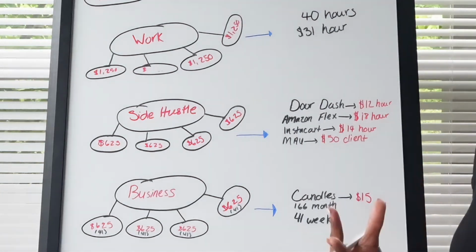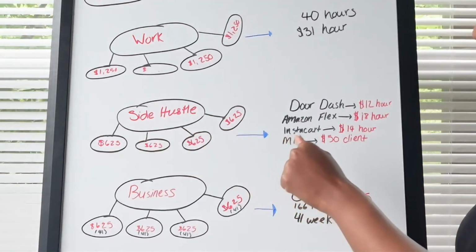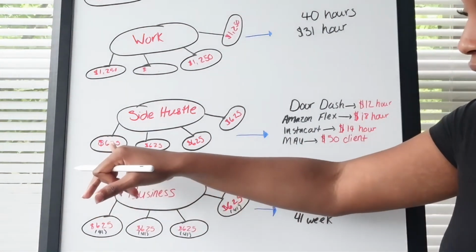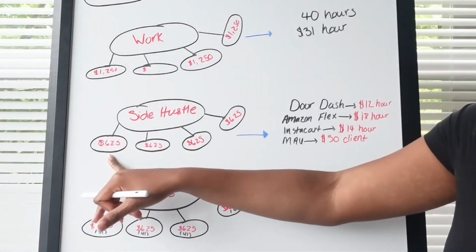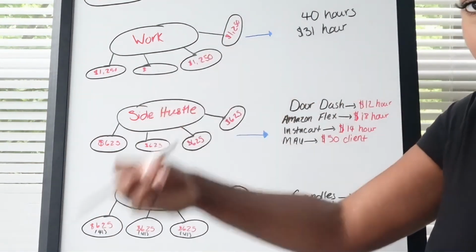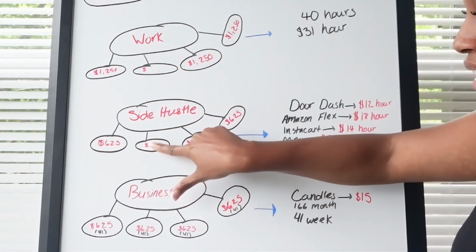The good thing about this as well is that you also could break it up. So let's say for the first week you have 3 clients. 50 times 3, that's $150. So subtract that from the $625 you're supposed to be making, and then you need to figure out what you are going to do to get the rest of the money. And the same thing, like I said with here, it shouldn't be anything in here.